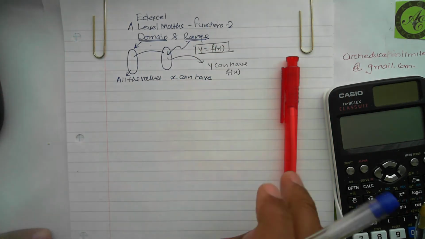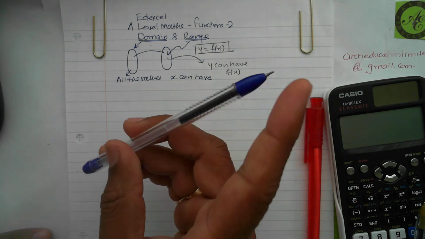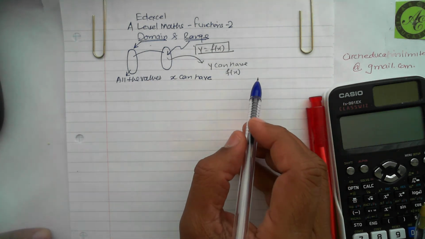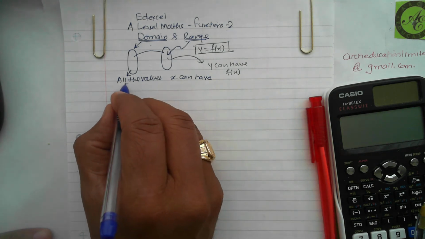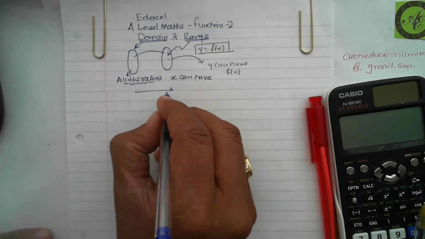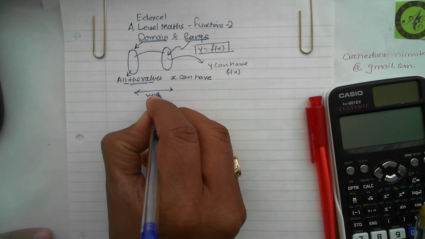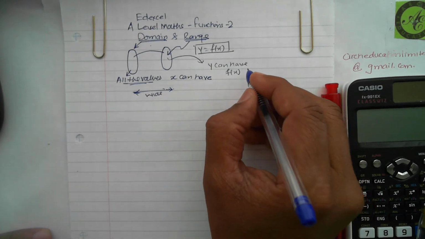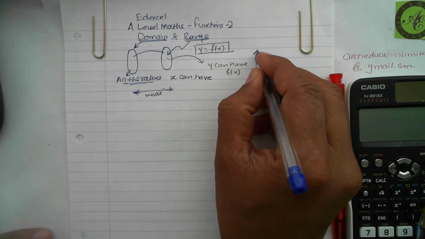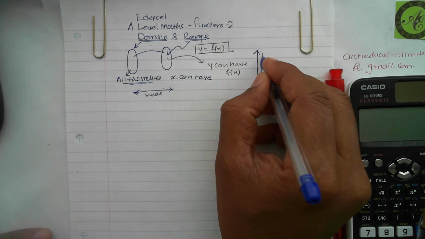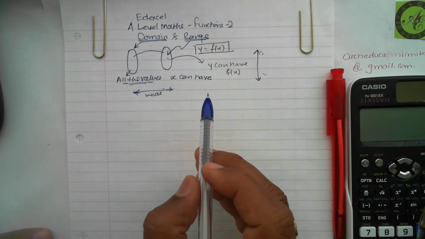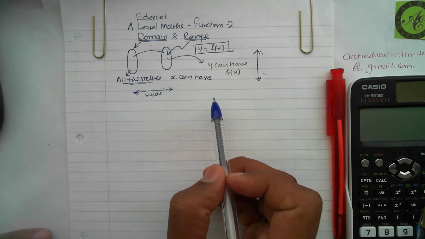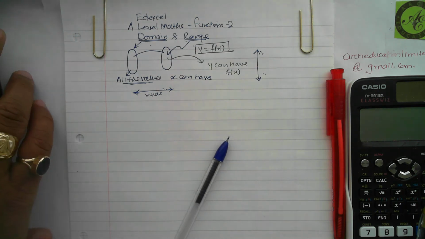Another thing I would like to share here, in layman's language, I always said in the first video that you've got to sketch the graph, it helps. Domain is how wide your graph goes, from here to here, and range is how high or low the graph can go. So if you have the sketch of the graph secured, you should be able to find domain and range for anything. Okay, we look at some questions now.